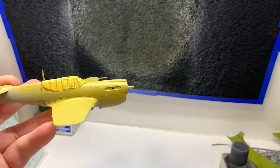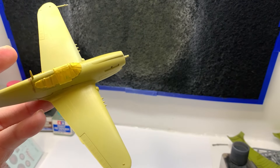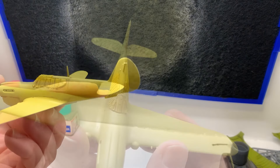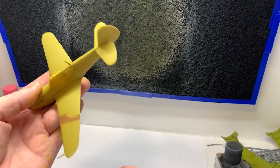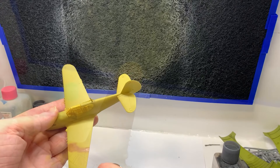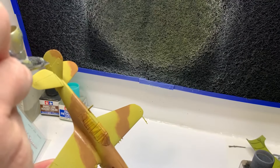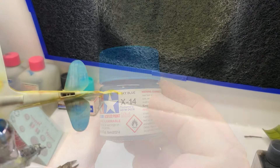We're onto spraying already. In this case, it's North Africa RAF I'm going for, so we're basically right into that desert camo. I think it calls for middle stone, wood brown, light blue. I'm trying to use up some of my Tamiya collection, so I was kind of guessing my way through some of the colours here, a bit of mix and matching. So I think we got that blue undersurface.